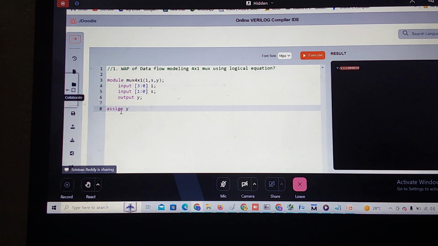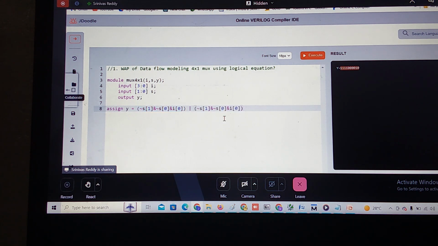Assign Y, correct, is equal to the logical expression. So the logical expression is not of S of 1, logical AND operation, not of S of 0 and AND operation I of 0. Then followed by OR operation. Correct. Next what do I need to write?